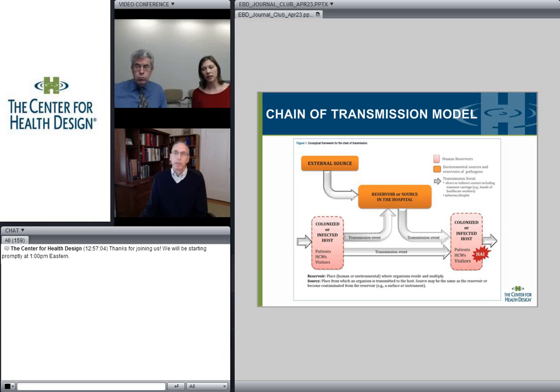And so this represents all of the possible ways that pathogens and bacteria can get into the hospital environment. It can come in through an external source, which is soil or something that's in the air, but it can also come in on people, and that can be someone who is sick. But it can also be just natural pathogens that live and exist in our own bodies, that if they get outside of us and either get someone who's immunocompromised, or if we then inhale it, we can get sick from what's in our own body. And so this is just how we think about how do pathogens move through the environment.